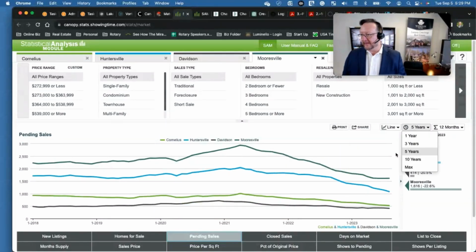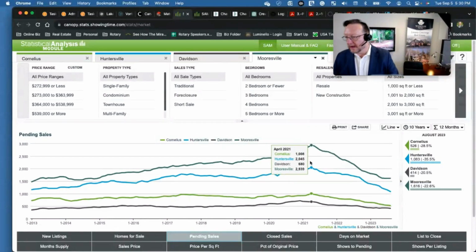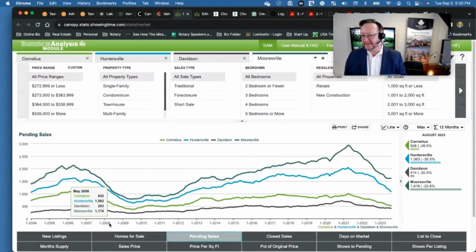Now on that, let's see what it looked like 10 years ago. Wow, we see how it increased from that time. Here's COVID, and just bam, shot up. Then we'll look for the maximum, which is back in 2014. And even back then, you can see. So here's when the 2008 crash happened. It got very, very compressed back then, and then just went up. But you can see that peak right there. All right.